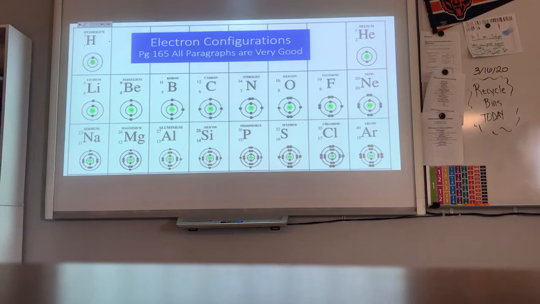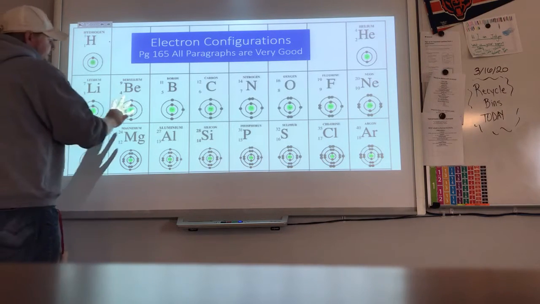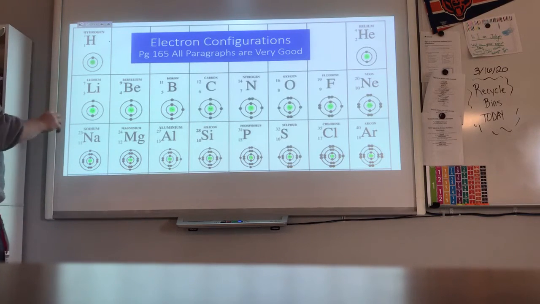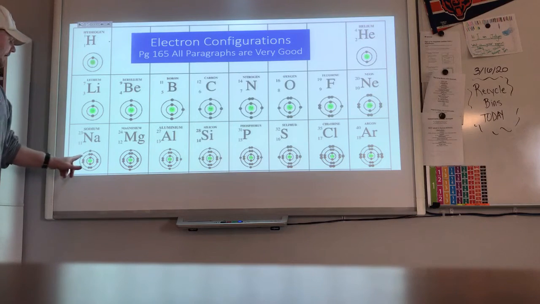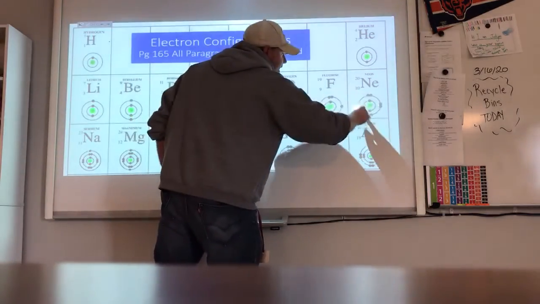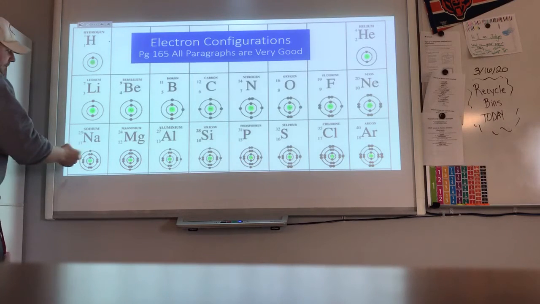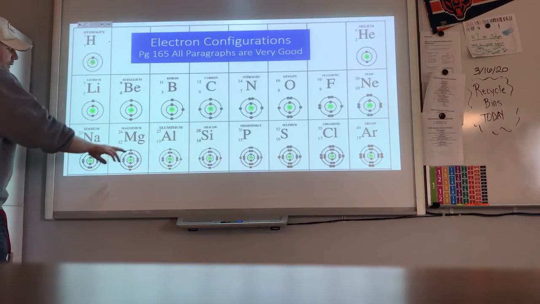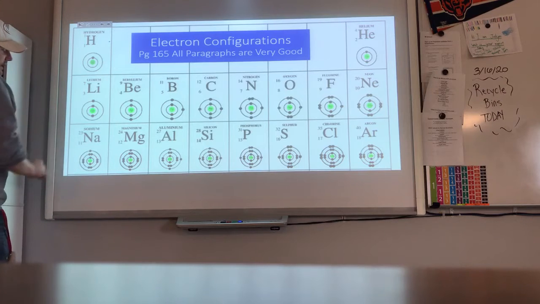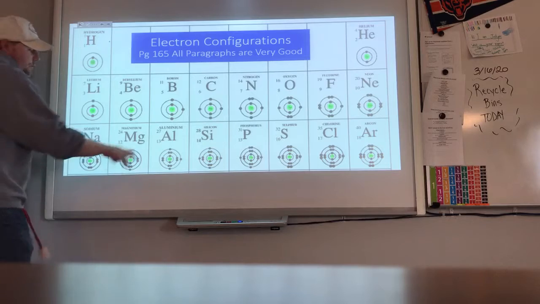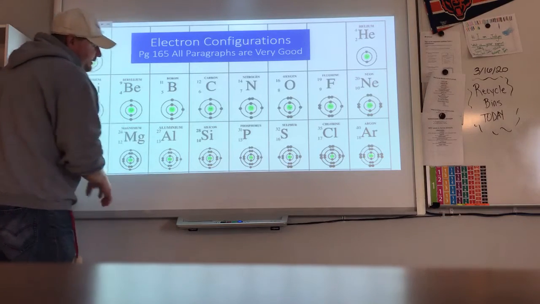Then we jump to that third level. Beryllium has 4, 1, 2, and then 3, 4. After the first 2, we jump to the level, and you can kind of see the pattern continue until we fill. And the odd thing that happens, or hopefully you notice, neon has 8 in that second level. That's how many it can hold. Then we jump to sodium, and we start to fill that. We have our first 2, and then 8 more, that's 10, and 11. Oh, so the 11th is there. Now, we fill that. Magnesium's got 2. Aluminum with 1, 2, 3 in the outer level.